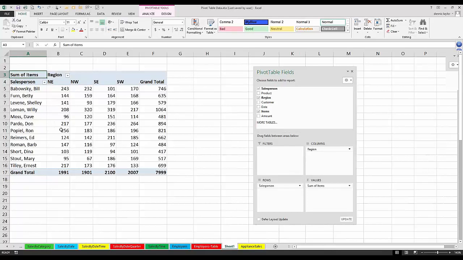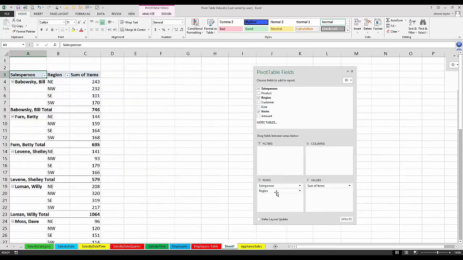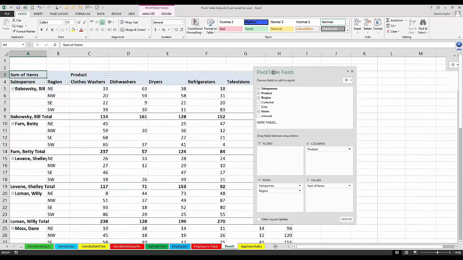Now, based on what you've seen so far, you might assume that pivot tables are about comparing two fields, or in a certain sense 3 fields because we've got the numbers, but we're not limited to this. We saw how salesperson and region could be used together as row labels, both of them in the rows area. So I'm going to drag region into rows this way. Earlier we saw it in a different combination, with salesperson and region in reverse order. But let's bring in product now and make it a columns area label. And now we've got this list.